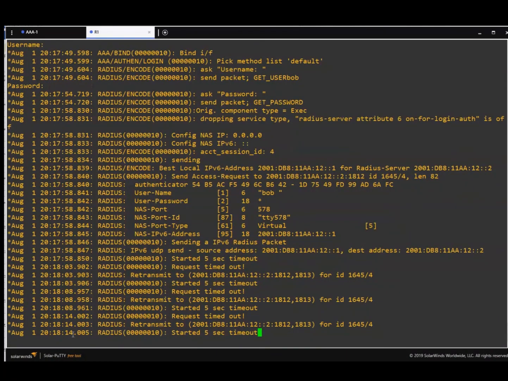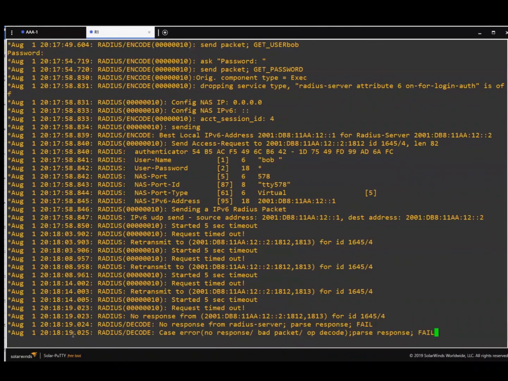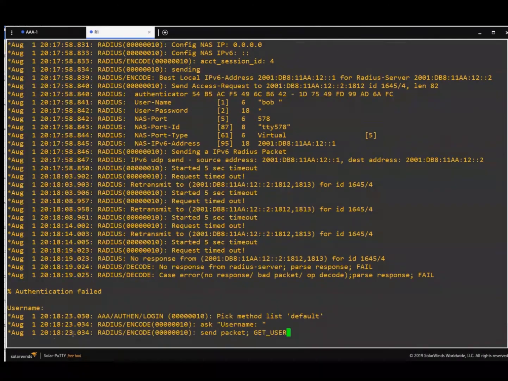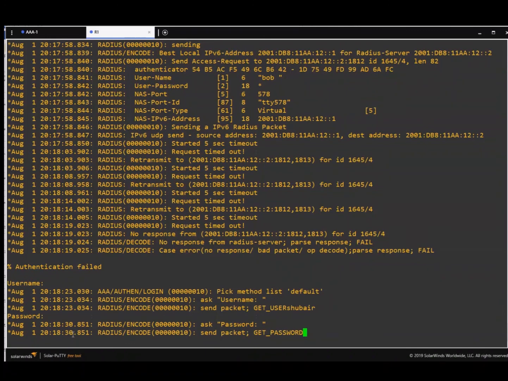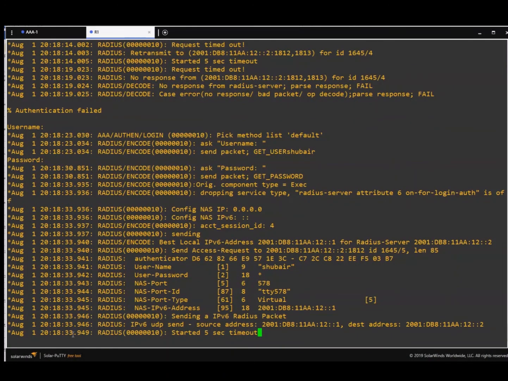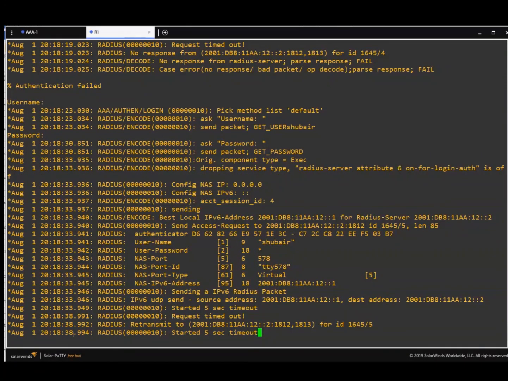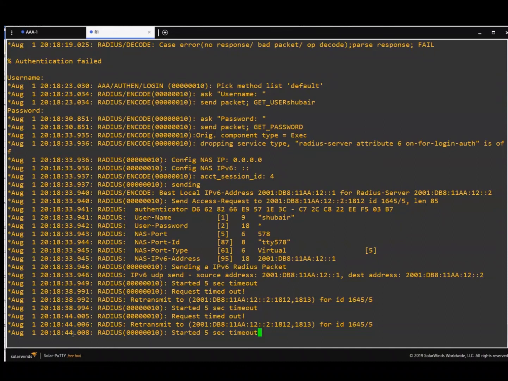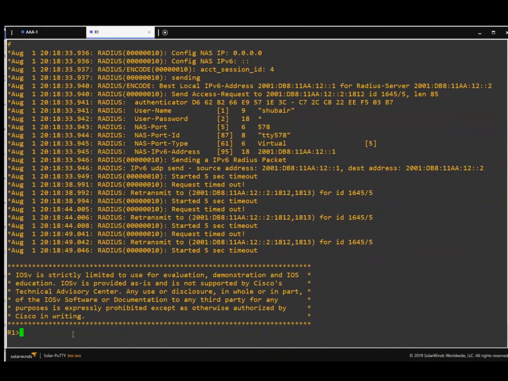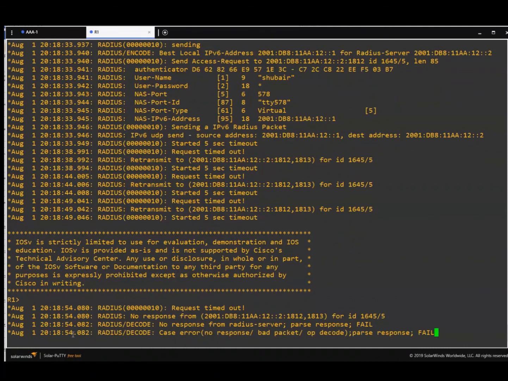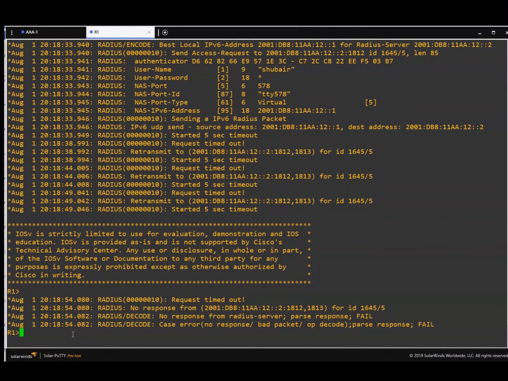There is no connection between the RADIUS server and the router, so the authentication failed. But if I use the local user, password IPv6, it is there. The connection has been done using the local user.